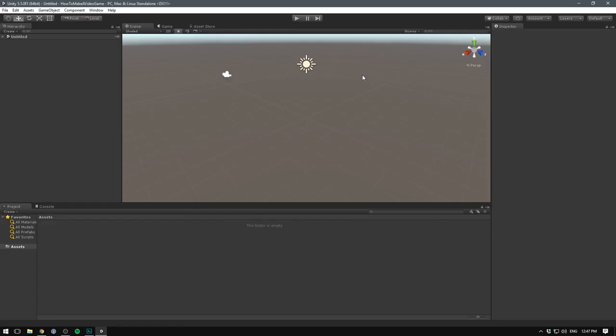So here's what Unity looks like right when you open it up. You'll notice that I have a dark skin for Unity. That's because I'm using a paid version. But other than the color of the editor, that's not going to make any difference throughout these videos. So let's begin by exploring the user interface. In the middle here, we have this scene view. You can use the mouse wheel to zoom in and out. You can use the middle mouse button to pan around. And if we hold down Alt and left click, we can then pivot around the center of our view.